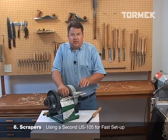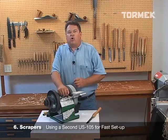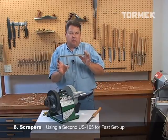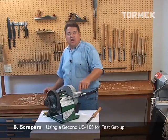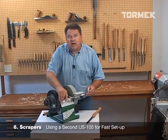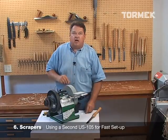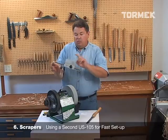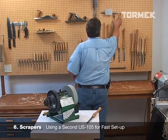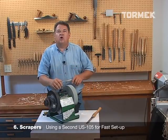It can get a little tedious adjusting the Tormek tool rest to ensure that the bevel angle is being matched exactly. If you do a lot of work with scrapers, consider buying a second US 105 universal support. Now you can clamp the Tormek tool rest at the correct angle on the universal support and just leave it there. Put a drop of CA glue on the micro adjuster. And now everything is precisely calibrated. Take the universal support out of the mount with the SVD 110 still in place. The angle and the support adjustment will be right there for you the next time you want to sharpen your scrapers. And we can go back to work on our next tool.